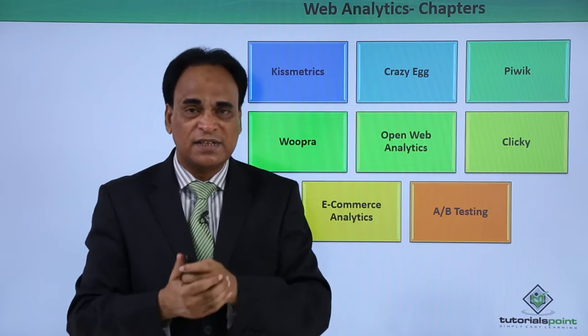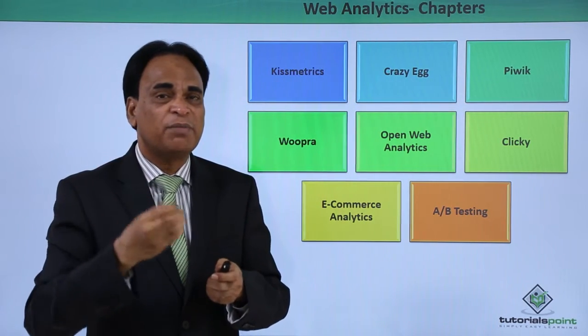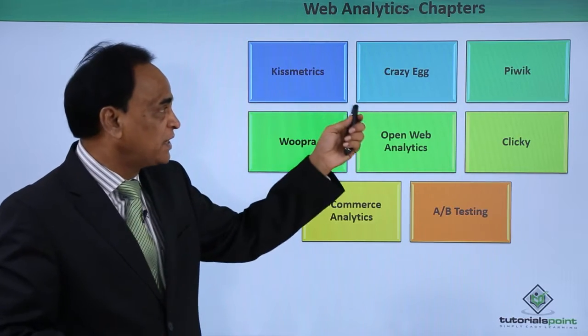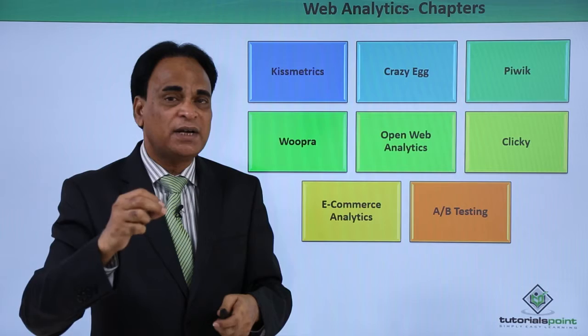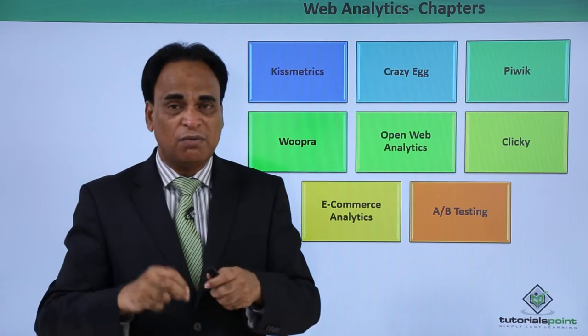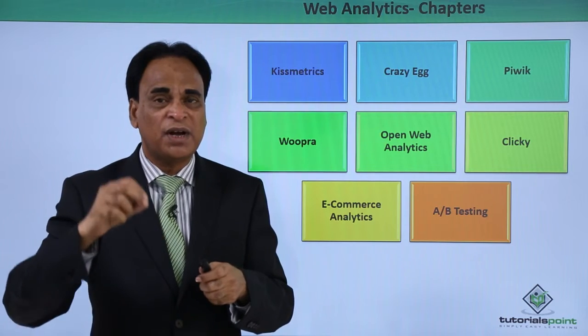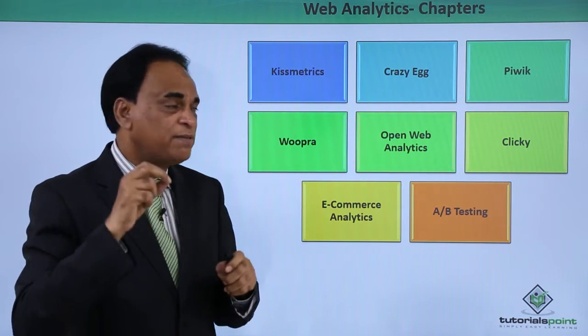We have also seen Crazy Egg. An important tool called Crazy Egg, what the benefits and the features of Crazy Egg are. We have also seen PWIC, an excellent tool for web analytics, and what the benefits and the features of PWIC are. We have seen Oprah, what the benefits and the features of Oprah are, and we have seen a practical test study of the features and the benefits of Oprah.